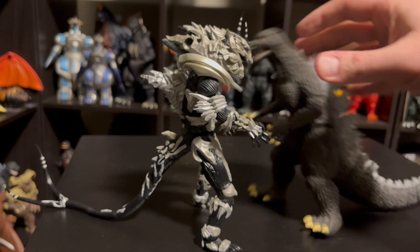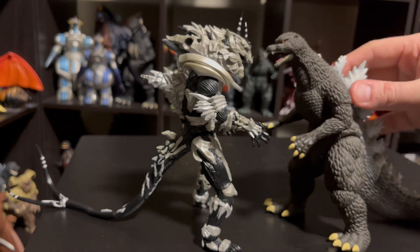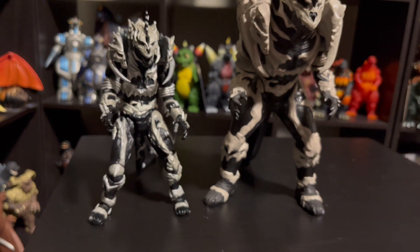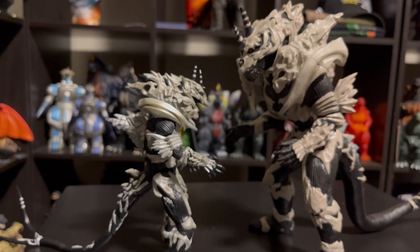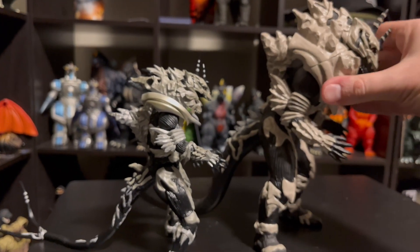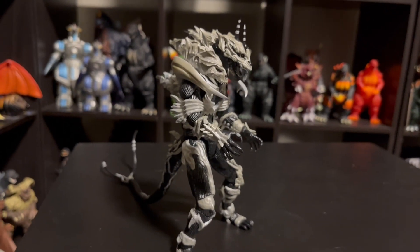Does he scale with your Bandai's? It's fine — this is the Bandai creation Final Wars Godzilla, so he scales fine. He could go for a little bit bigger just because with all the six inch stuff he could be bumped up just a tad. And just for comparing him to his other counterpart, this is the Bandai 8-inch Monster X figure. Obviously the SH Monster Arts is much more detailed and articulate, but I just wanted to show the two side by side so you guys could see them. I definitely love the Bandai a lot too — this one's a great figure.